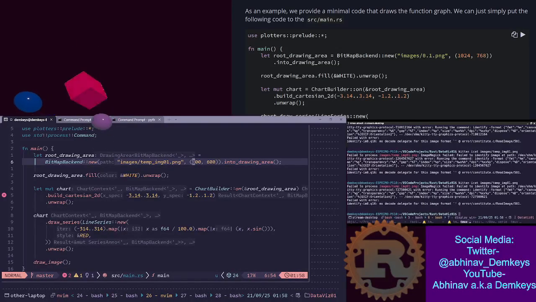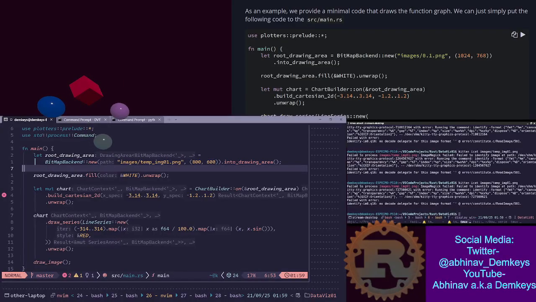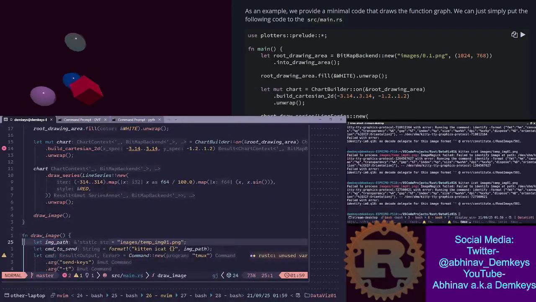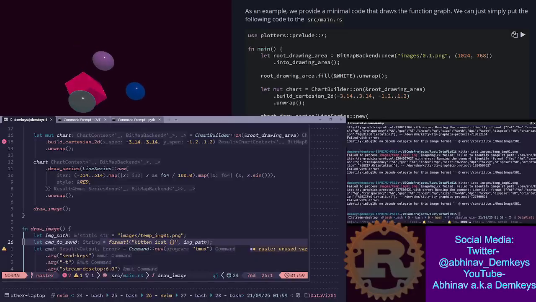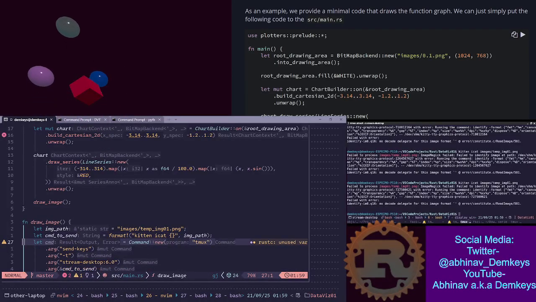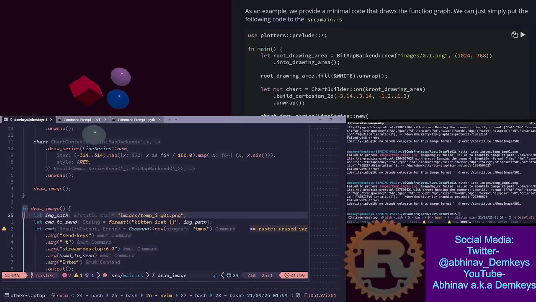Running the command identify format. What is going on here? Because I don't think it's an issue with, okay, hold on. Let's try sending a different command.